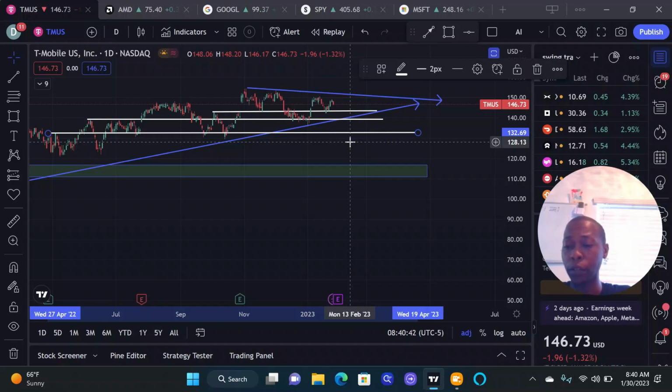Again, not a bad price, especially if it does push up to this level right here, this 150, because it's at 146 right now, 145. Let's see, actual price is 145.56. So if it pushes up to there, that's a nice $5 run possibly, and with a delta of 23, each time it moves up, the delta is going to recalculate and get even bigger. So you're talking about 5 times 23. That's almost $100 a contract if it does move these $5. So that might be another good one.